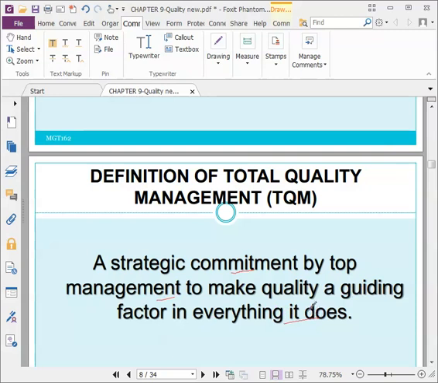in everything it does. So maknanya, for example, contoh UiTM akan memastikan every student should at least pass their subject with at least C. Below C minus, UiTM consider the student is fail. Need to repeat the paper again. So why that UiTM organization adakan spesifik macam tu, because we want to preserve, nak jaga quality of the student itself. So make sure every subject they must understand, at least got C. If not, they must repeat.